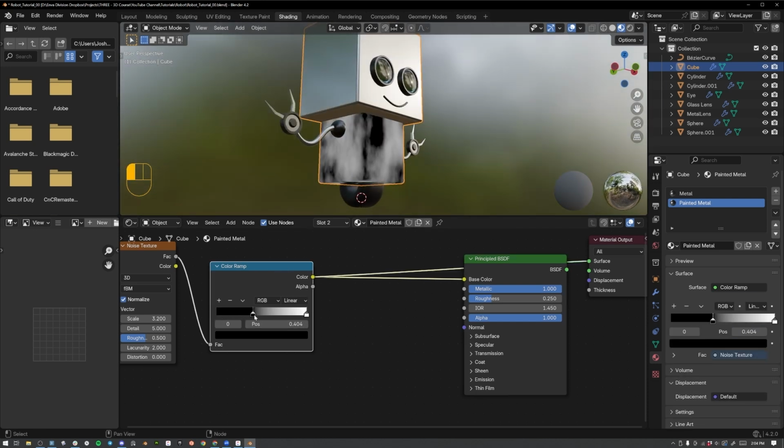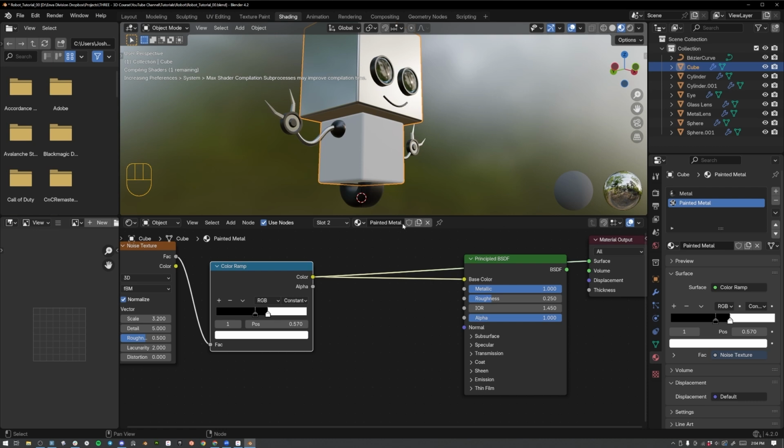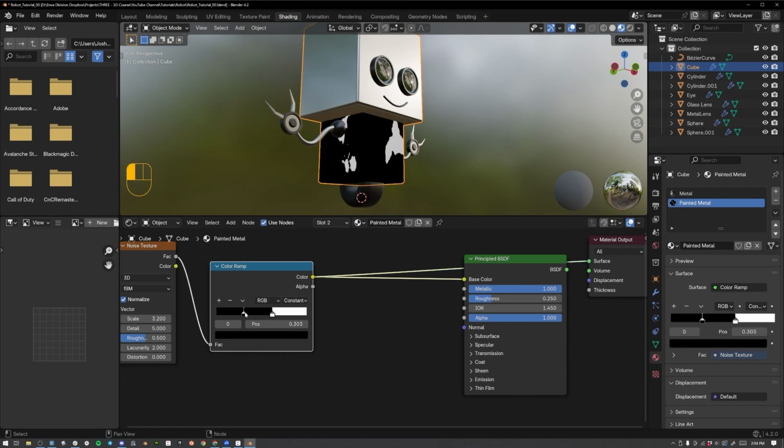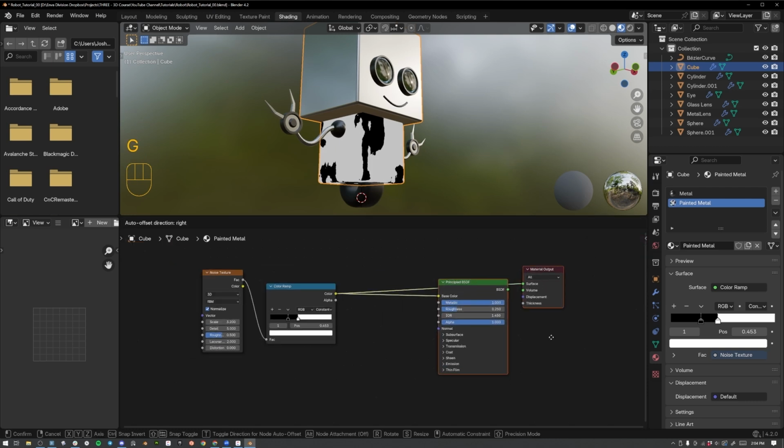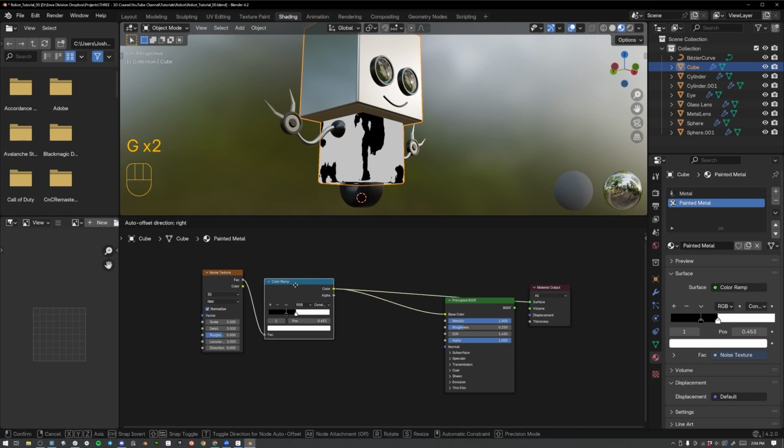Then let's left click and drag to spread it out a bit and create more of a contrast. I'm going to switch to a constant interpolation mode so that the blend between these things is absolute. And then we're just going to drag it until it's generally kind of everywhere like this. Now this is perfect. This is going to drive the blend between two different colors.